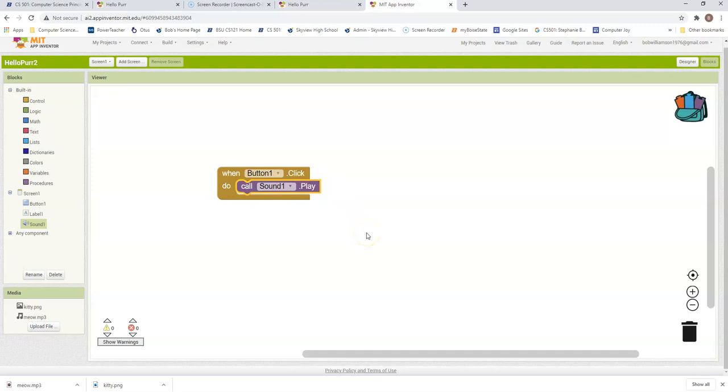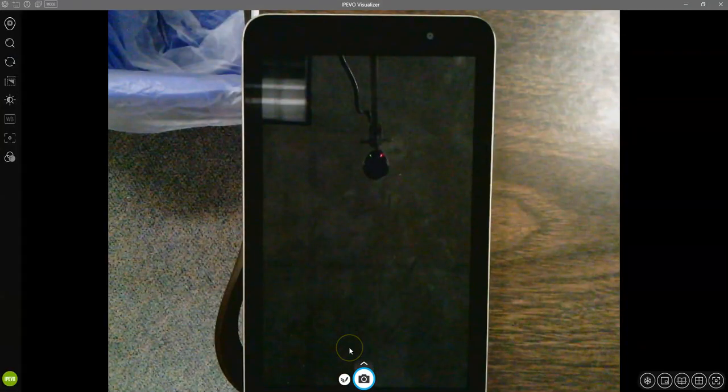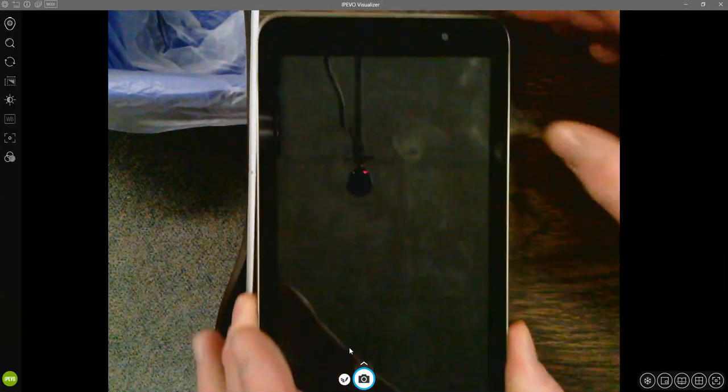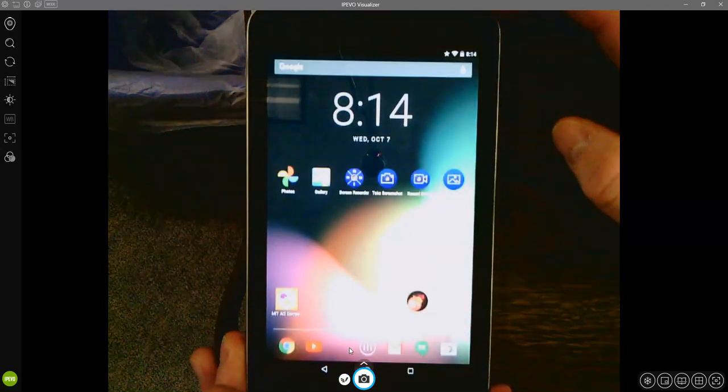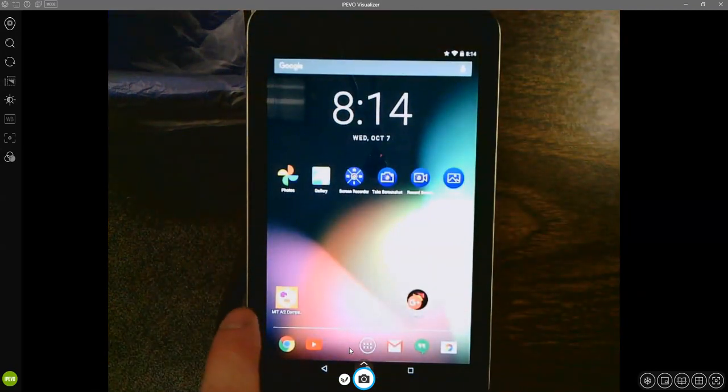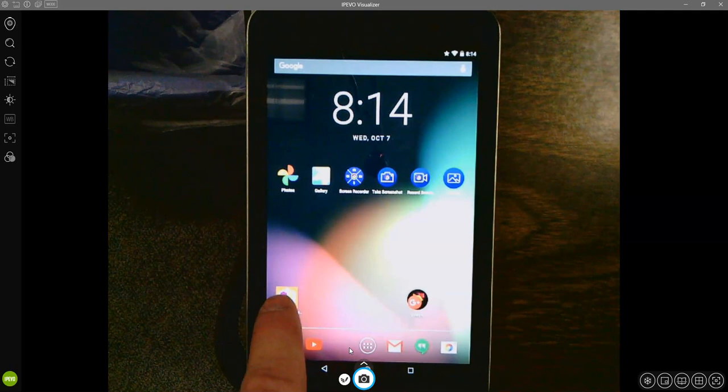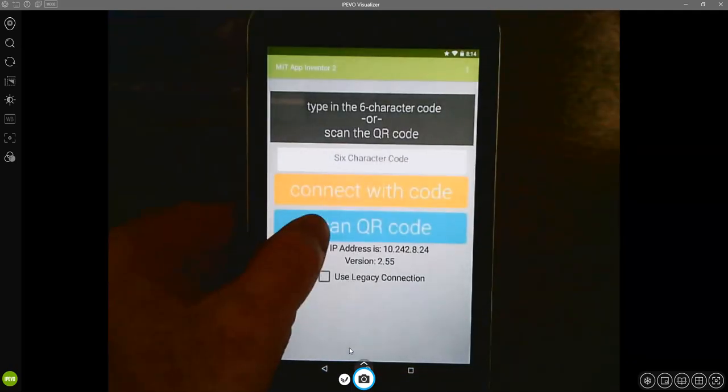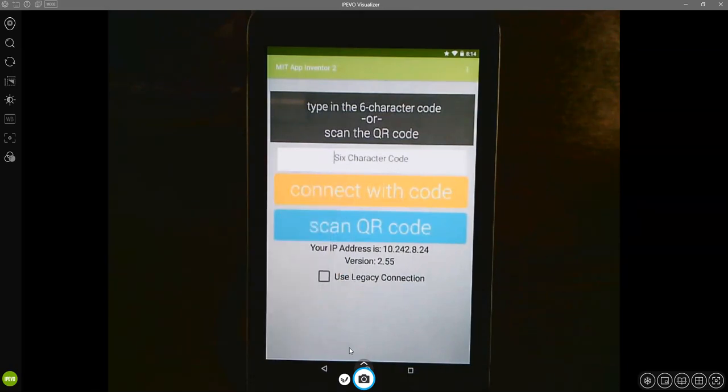So now I'm going to connect my App Inventor to my user interface. I'm going to do so using a tablet here. So I have my tablet. I have already downloaded the MIT App Inventor Companion. I'm going to open that up there. And I'm going to have an ability to scan a QR code.